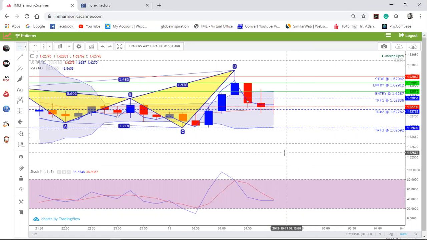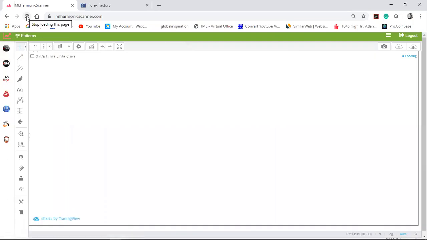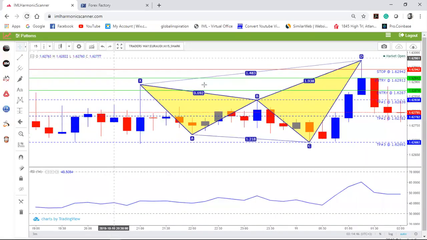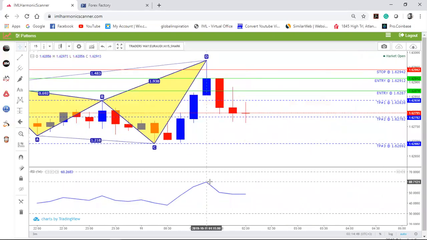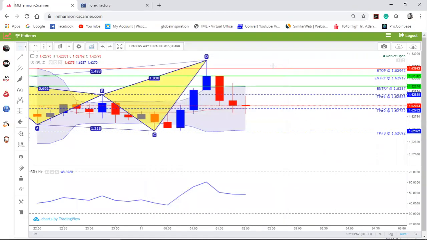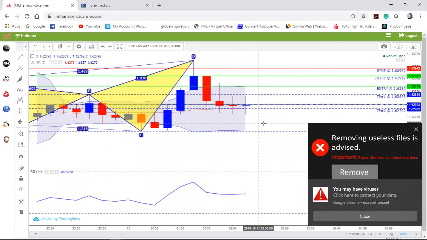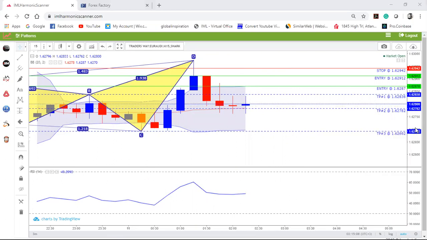Okay, so this is an active trade that's happening right now. I'm just going to refresh and see if it's still the most accurate. So when you're looking for the most recent trade, you have to hit the refresh button. And the most recent trade is still Euro AUD. When you hit refresh, unfortunately, the indicators fall off. They don't stay on, at least they haven't for me. But see, the Bollinger Band is still wide. It's still showing the pullback is here. So we'll come back and look at this trade. I'll write it down and see where it goes. So Euro AUD.